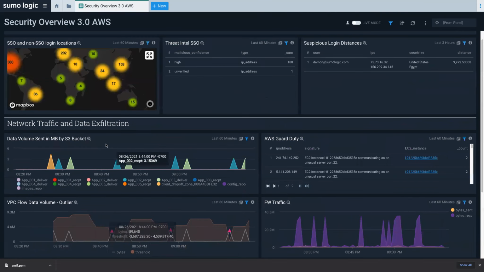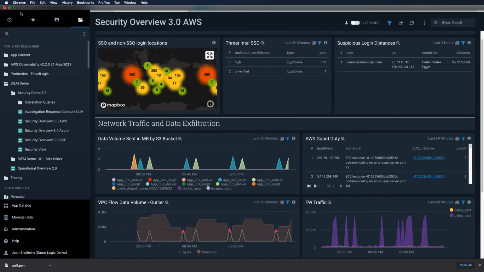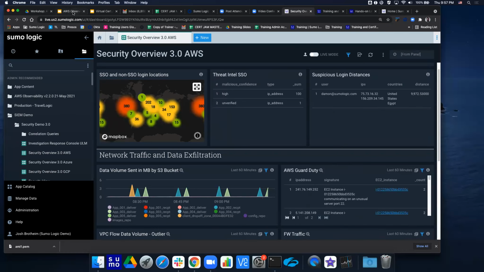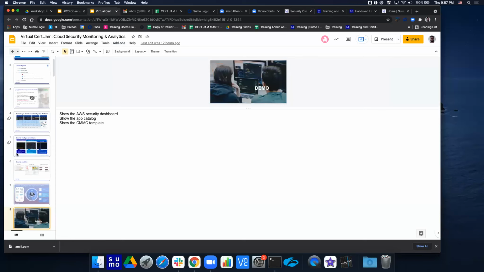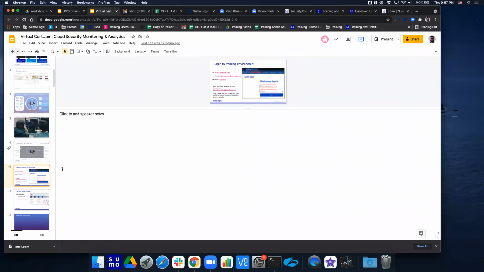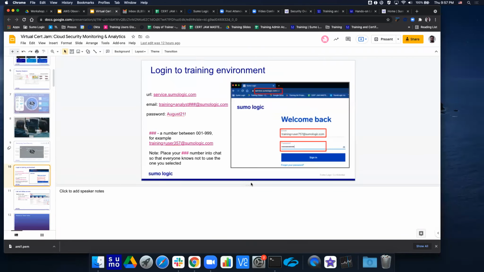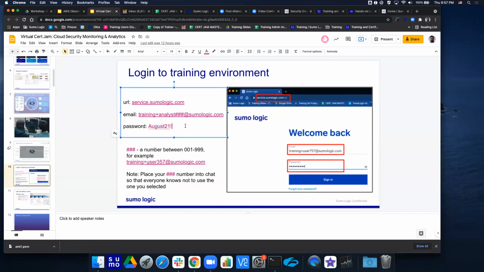That's really all for these dashboards. I want to get into the lab, so let's go ahead and do so. We're going to see many of these panels in the labs. We'll be doing a bunch of them. So let's go ahead and start getting into the labs. Let me share all that information with you right now, and let me get that a lot bigger. And let me put these credentials into the chat as well.